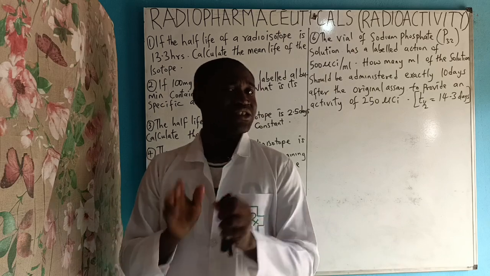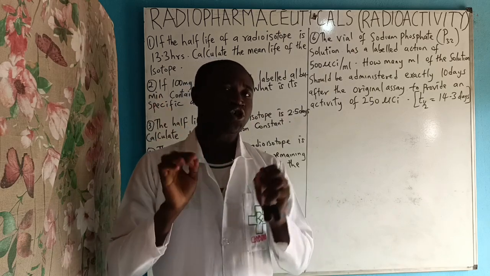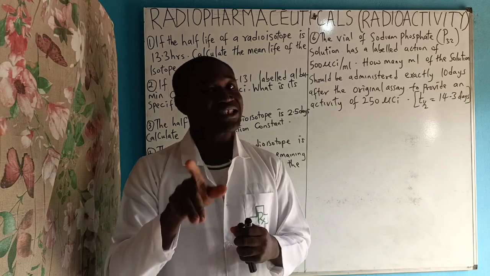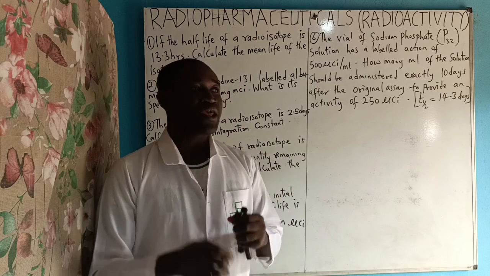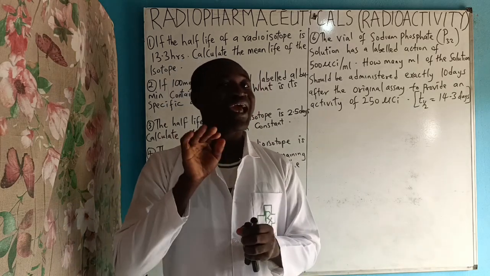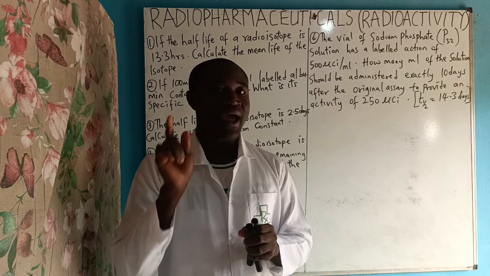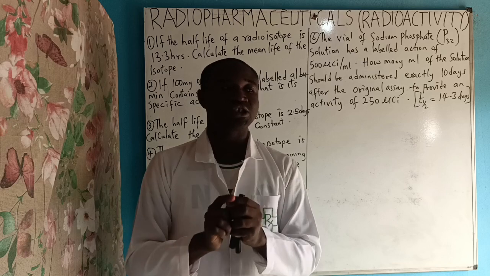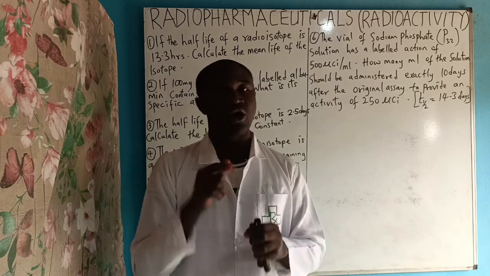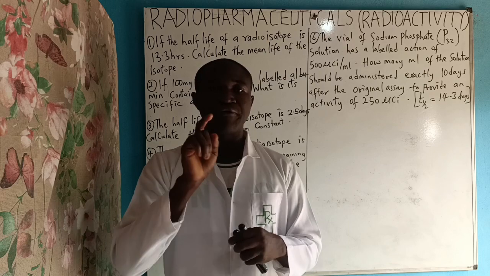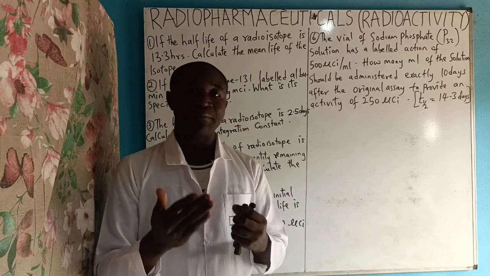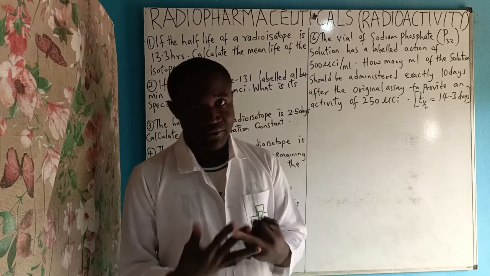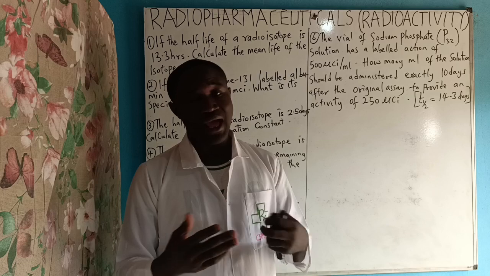That means that these radiopharmaceuticals operate or function with principles of radioactivity. Yes, they undergo what we call radioactive decay. And so, in the process of radioactivity, because they are unstable substances or unstable elements or unstable drugs, they disintegrate or undergo changes so as to obtain a stable state and also reduce what we call radiations. These radiations can be alpha radiation or alpha ray, beta radiation, beta ray, gamma radiation, gamma ray, and so on.